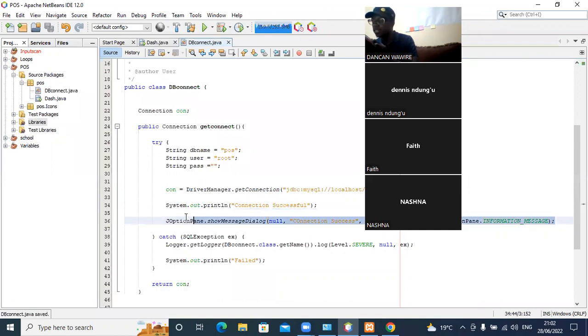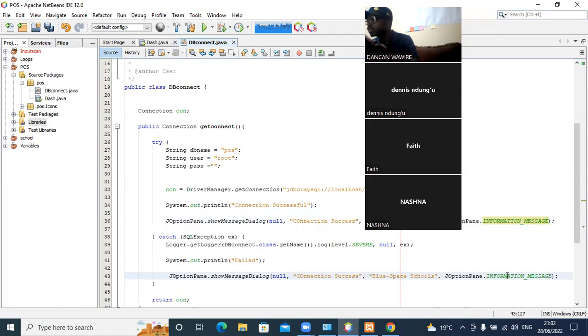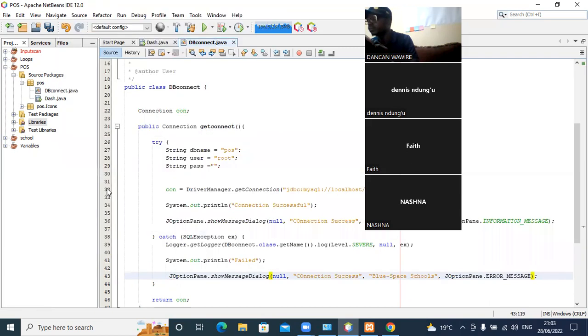So allow me to paste this one because I'm teaching you guys to be lazy. It's a good thing for a programmer. Then you paste it. Then change the type. So this is an error message. What is the error? Connection failed.